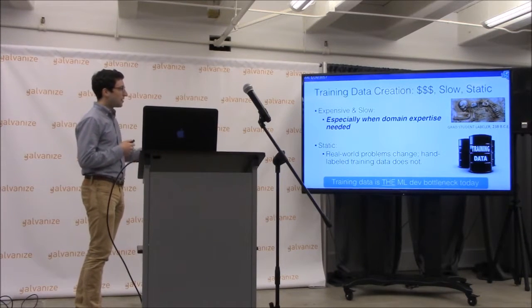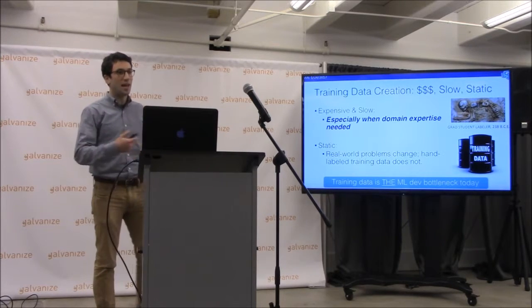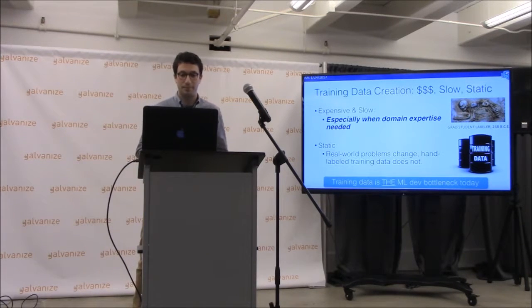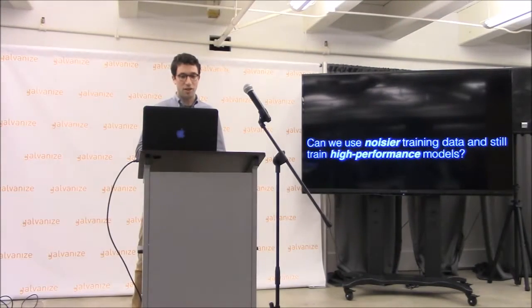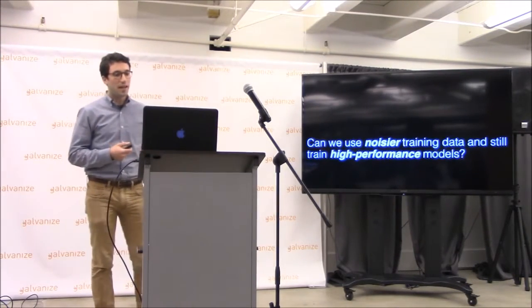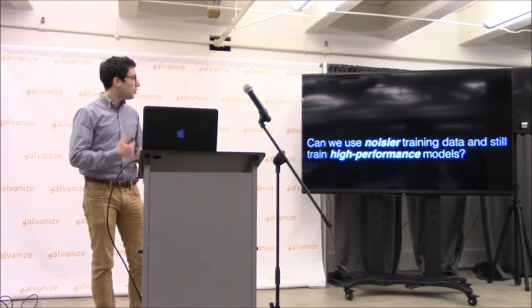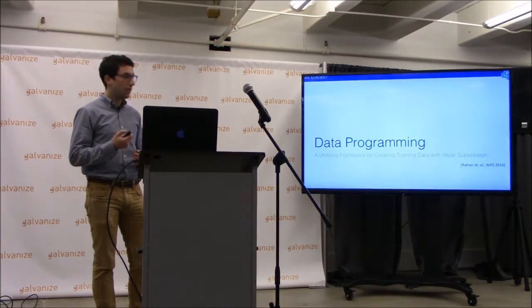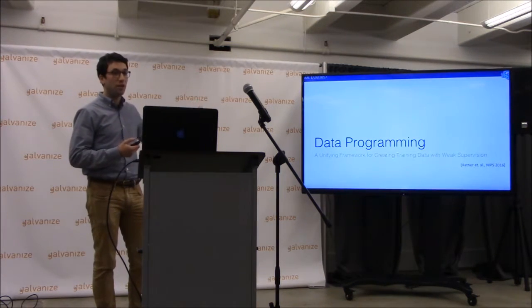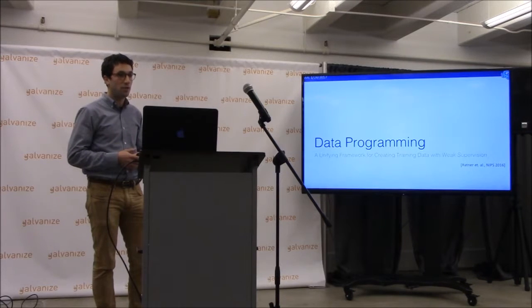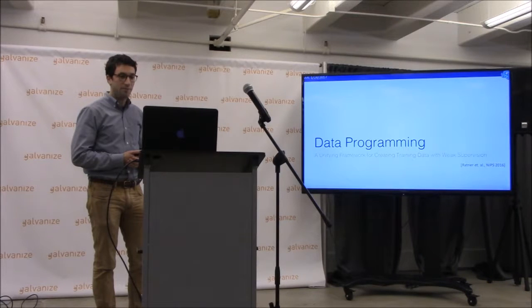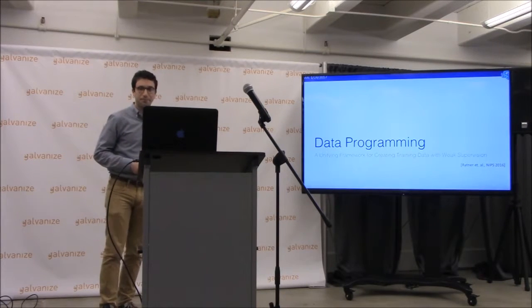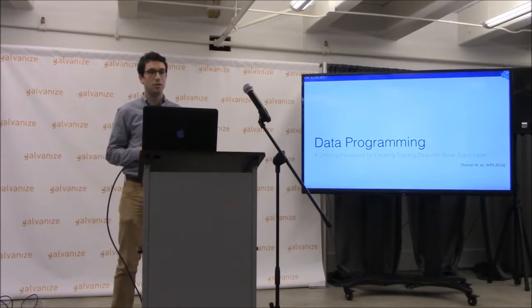So again, from our perspective, this is the limiting reagent in actually getting machine learning systems to work in practice today. So the question that we started asking is, can we get around this a bit? Can we use noisier or weaker supervision and still be able to train these high performance models? And so I'm now going to talk about one particular framework and approach for doing that, motivated by our experience in information extraction, that we call data programming. So before I move on, any questions?